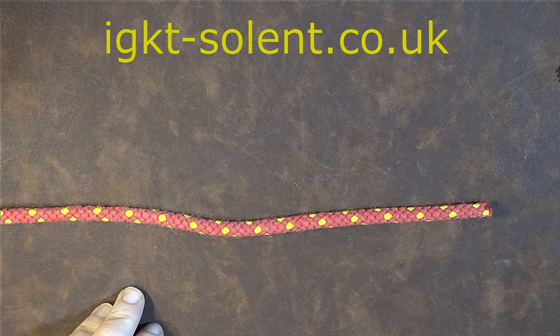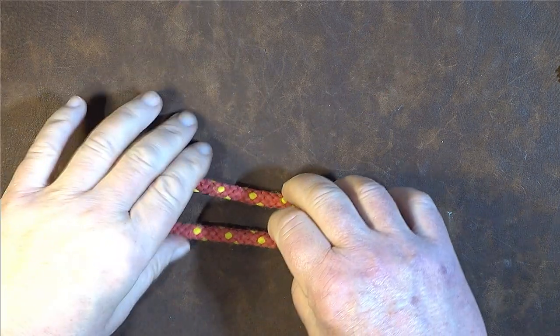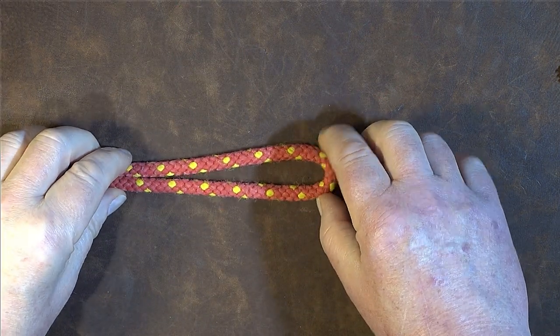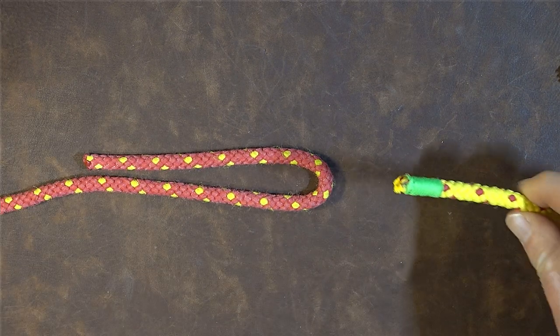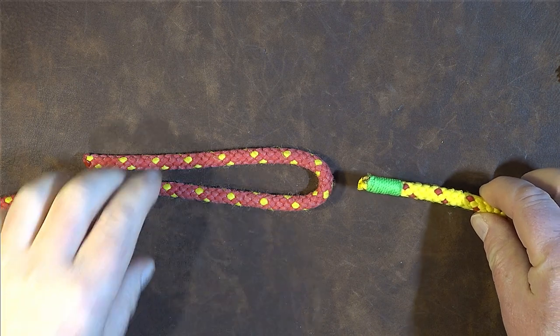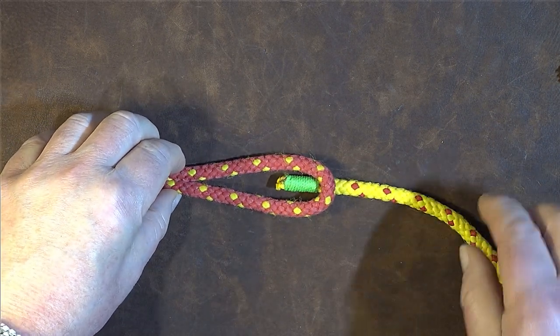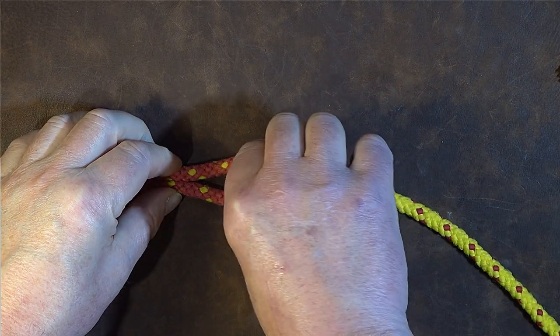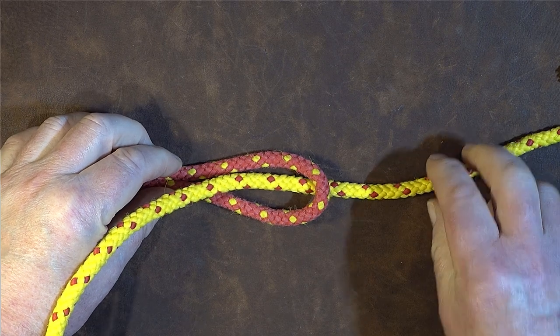So we're going to take that out of the way, and the first thing we're going to do is get hold of our red cordage here and put a bite into it. And then, having done that, I'm going to take the working end of my yellow one and bring it up through that bite that I've created there. So bring it up through that bite and take a little bit through. It's slightly cord hungry, this one.